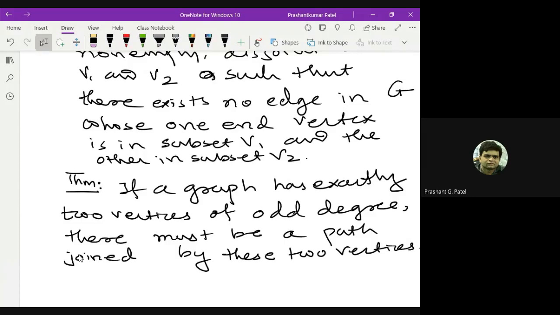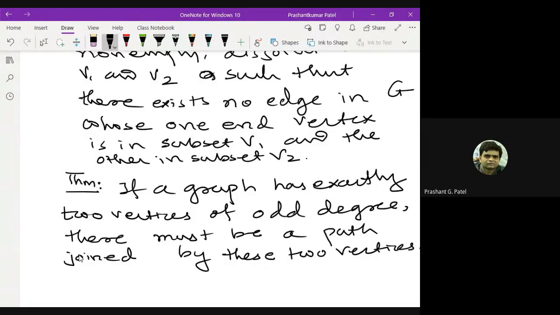So that means if a graph has exactly two vertices of odd degree, then there must be a path joining them. And this is easily proved by the handshaking lemma.